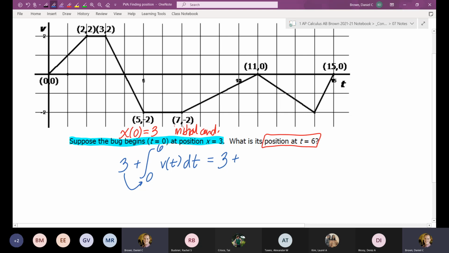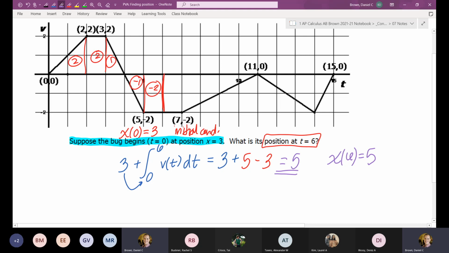So I have the 3. How do I find the integral from 0 to 6? Well, that's just an integral. There's not an absolute value there, so we want to make sure that area above is positive, area below is negative. We found some of these already. Like that was 2, 2, and 1, then -1, and -2. So positive area of 5 minus a negative area of 3. Overall, this bug you get 5. Again, what have we basically found? We now know that x of 6 is equal to 5.